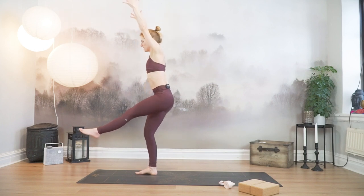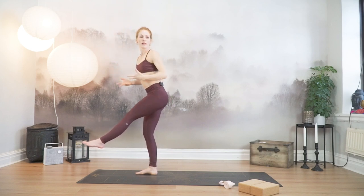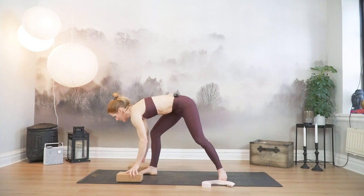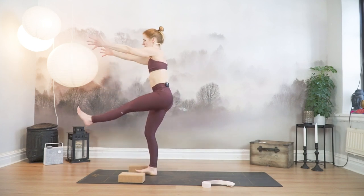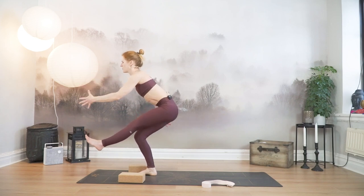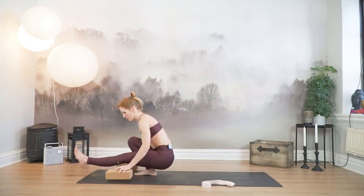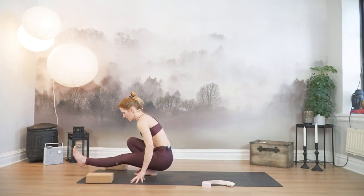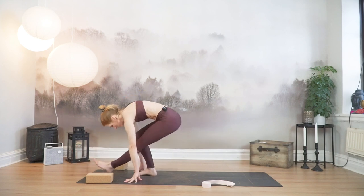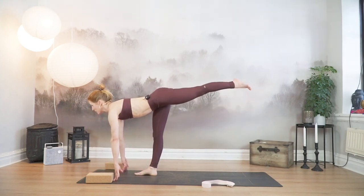This is where you can bring your blocks. We're going to start to sit down into the pistol squat — chest goes forward, butt goes back, lower, lower, lower. We're not going to sit all the way down, but you can land on your blocks or with your fingertips to the mat, but the butt is lifted. And inhale, press down through your right heel. Sweep your left leg through into a supported warrior three.